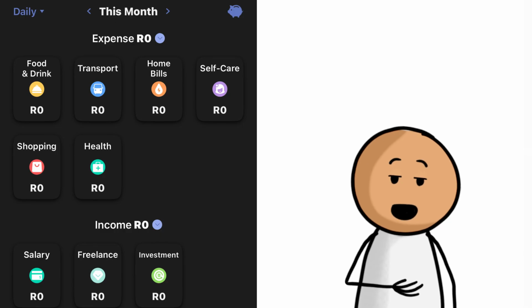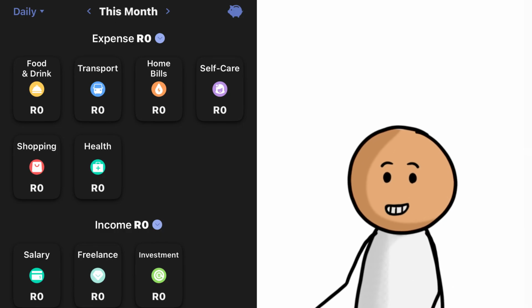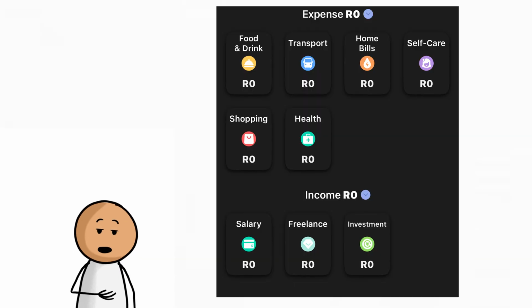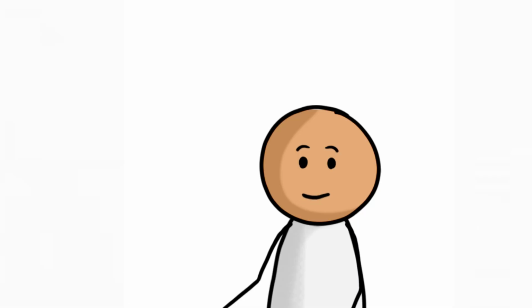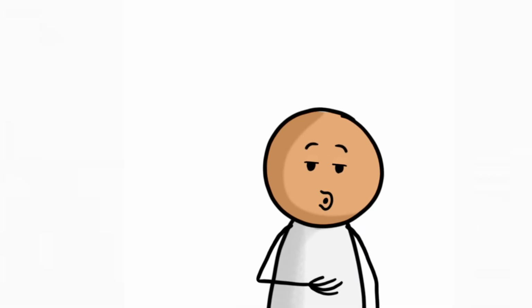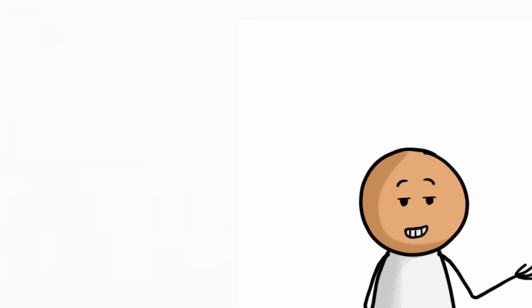If you selected the daily default category, this is what your homepage should look like now. These are different accounts that are split up between expenses and incomes. It's also split up in smaller subdivisions that makes it easy to see how much of your money is spent where, and this allows you to alter your budget accordingly. To use these, simply just tap on the tile and fill in the amounts and details asked, and boom, your transaction was logged. It's that fast and that simple.